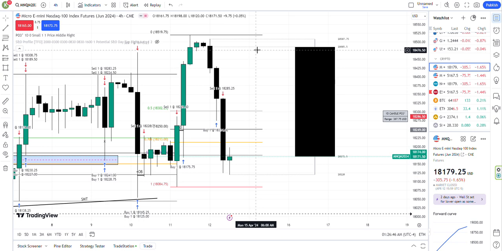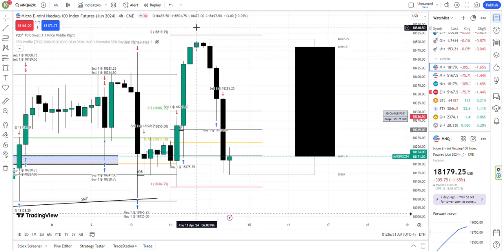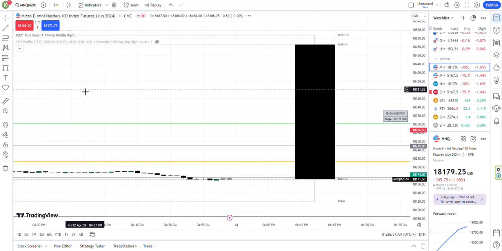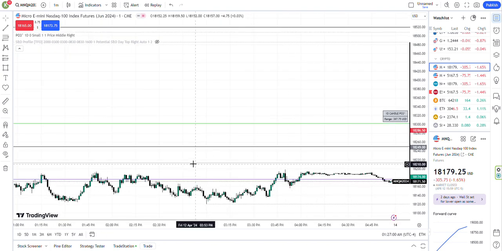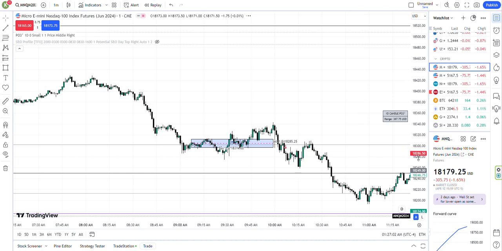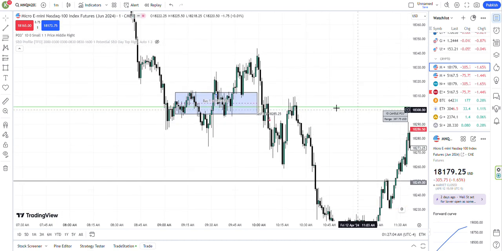So the context for Friday's long trade, if we mark out a fib from the bottom and the high, we have discount at 18,302, and when we move down to the lower time frame, market opens at 9:30. We have a breaker right here. I get long at the breaker, place my stop at the low, and we move up a little bit, and then we just fake down and move down.